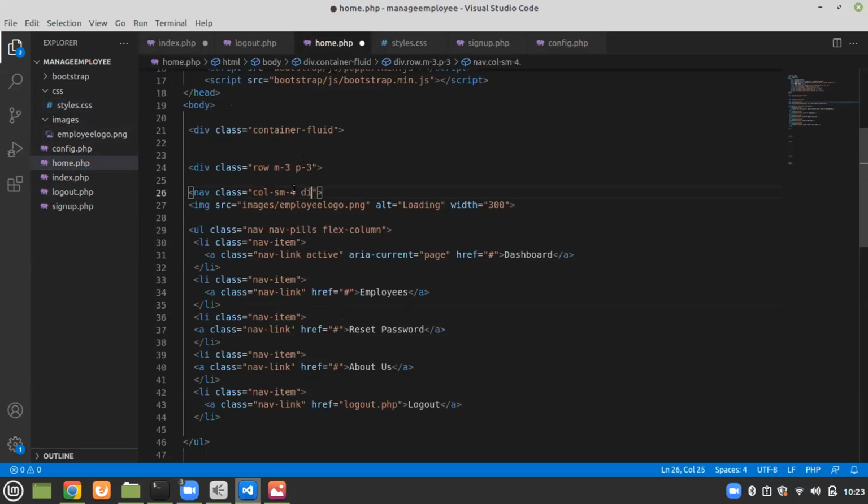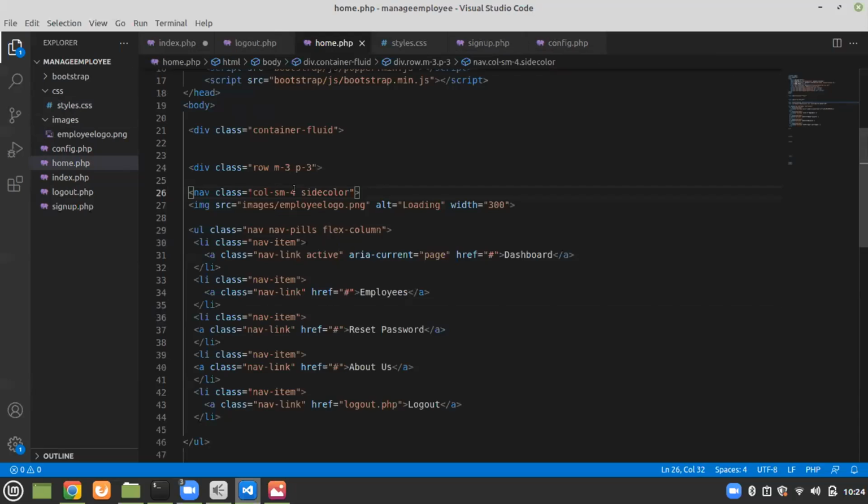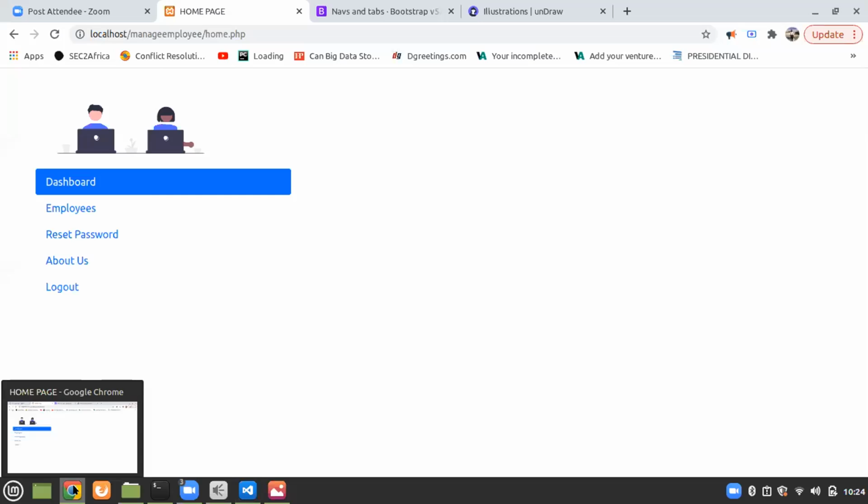So you'll just say side color, I guess. That's how we've called it, hopefully. Let's check. Side color. Yeah. So I've just added that class of gray, then we can save.